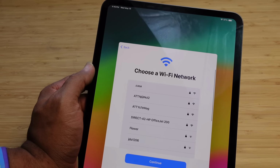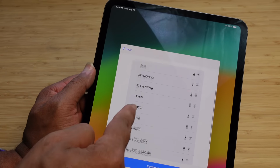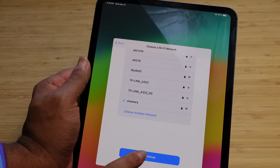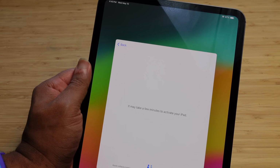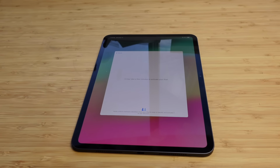So after you select your wireless network and you type in your passcode, it should appear with a check mark next to it, and then you should be able to hit this blue continue button at the very bottom to move on to the next page in the setup process. So let's go ahead and hit continue, and now it says it may take a few minutes to activate your iPad. So I'm just going to lay it down here and allow it to activate.